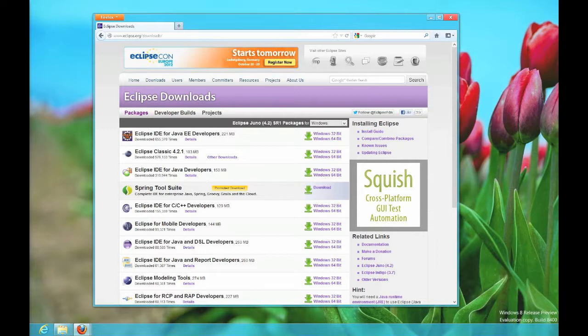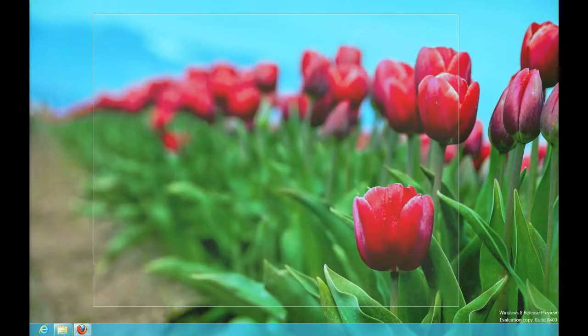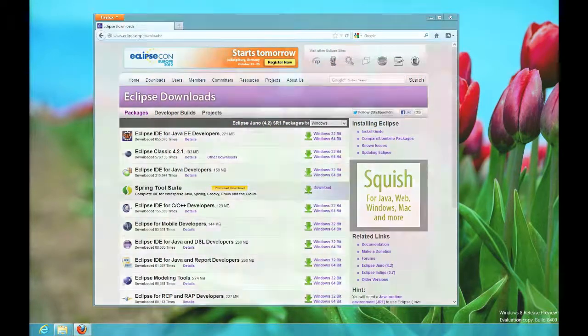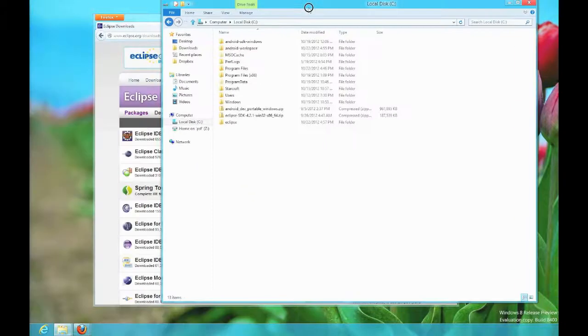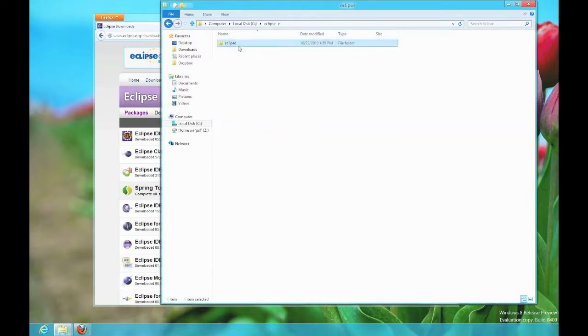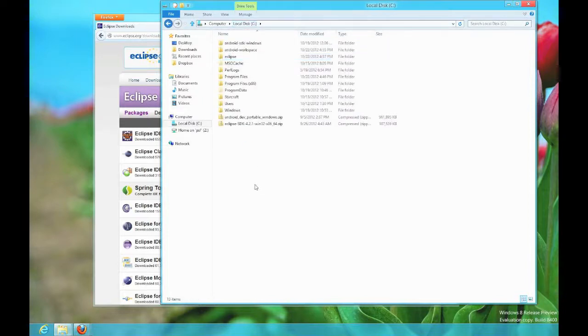Okay, so you've clicked download, you'll get it as a zip file. It's not an installer, I don't believe, on any system, and so you'll download it to your C drive or to your computer, and I suggest just extracting it. You'll get a file like this, x86, x64, whatever. You can extract it into the base folder as Eclipse, and then I've got a folder within a folder, so I'm just going to drop that out onto my C drive.